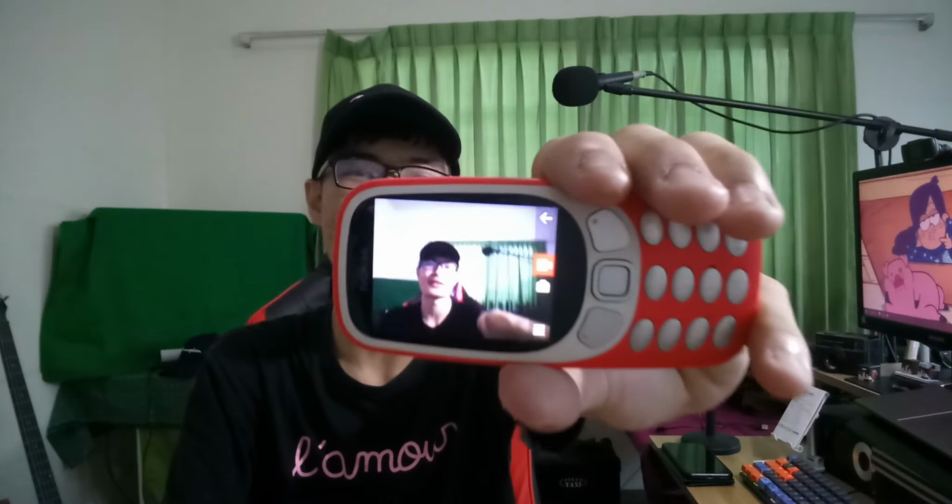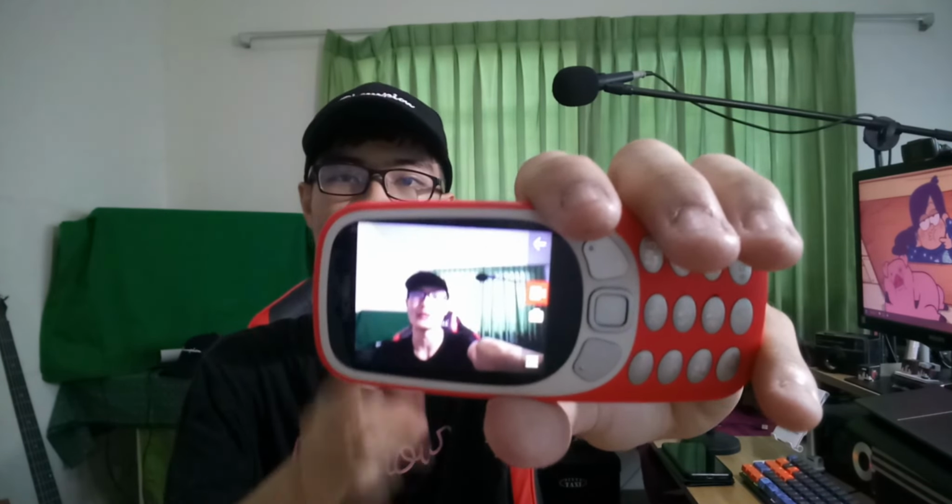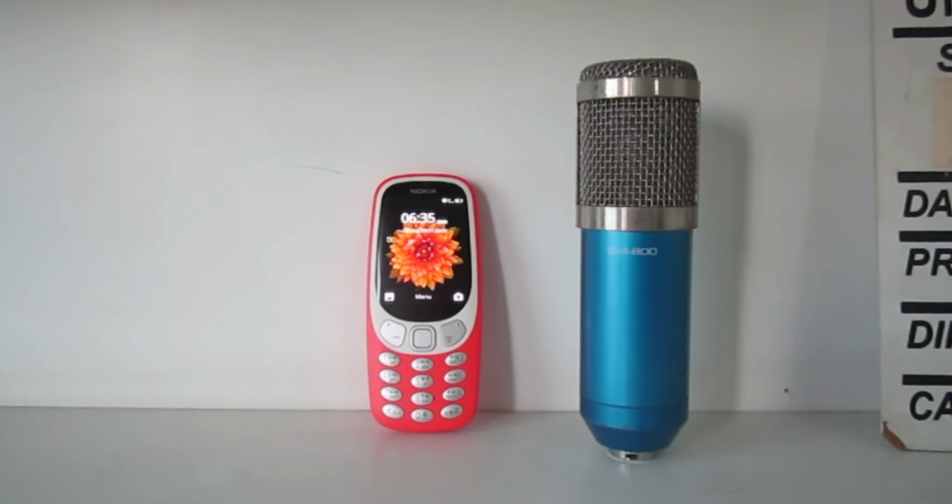But although I would stick with this 288p on the video recording and the 1.9 megapixel for the photo mode, which is the only thing you might expect from a feature phone like this one, the Nokia 3310 4G.